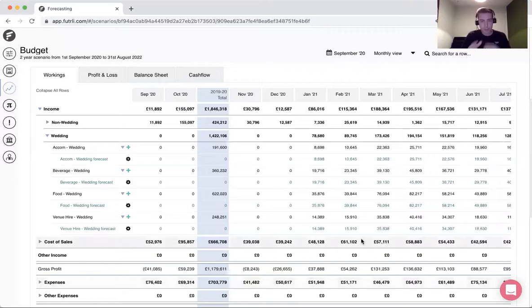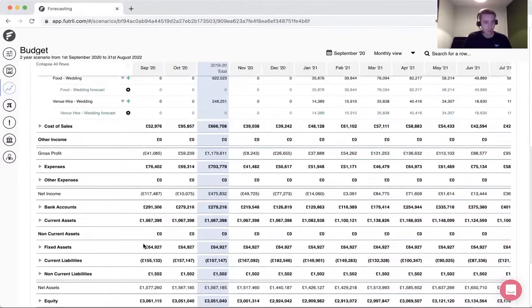Cool, so that's that first amendment to that pre-existing budget. So no income for the first good few months, as the client was predicting that's going to be the case until Christmas time, and then a 50% reduction up to normality in March. And then what we're going to do is apply a bounce back loan into here, so this client got one in September, and we're going to start to add that in.